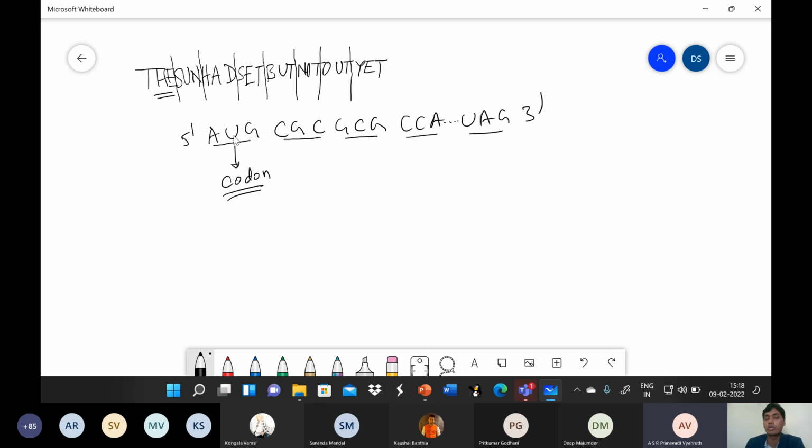Remember that this is called a codon. So this is codon 1, codon 2, 3, and it goes on that way, right? Now the ribosome makes protein. If you have one big, long mRNA here, 5 prime, 3 prime, the ribosome is here, which makes proteins, and it will move in this direction.